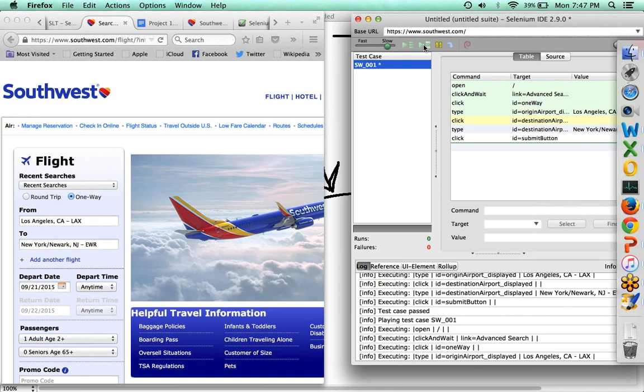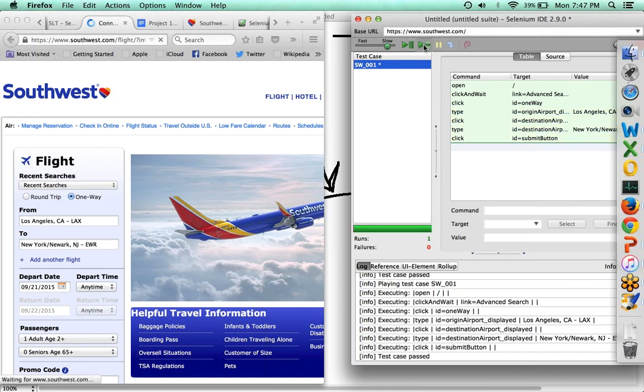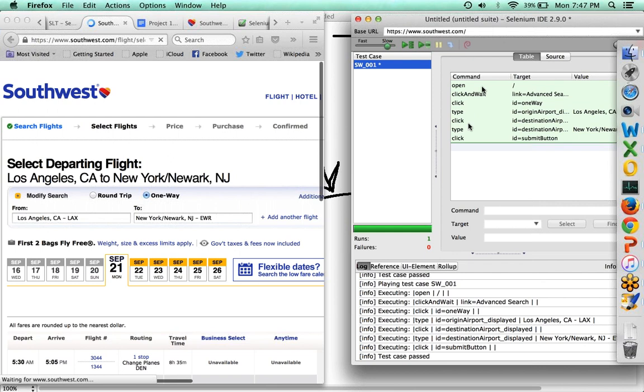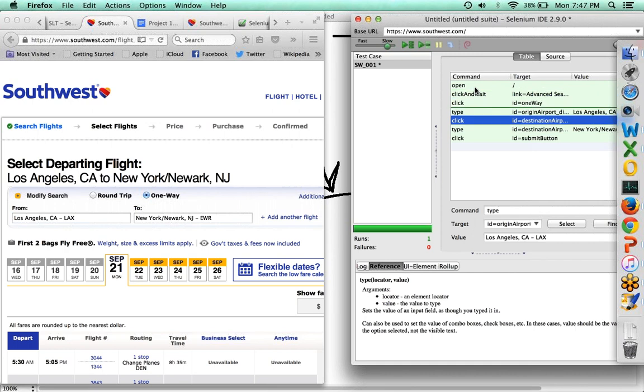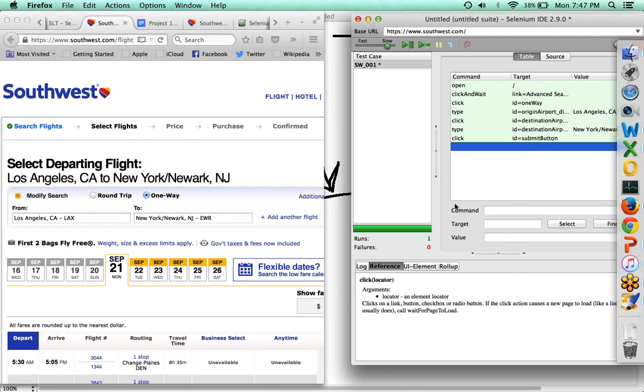All right, we are reusing everything and now it is showing one step at a time. If you've noticed, team, there are specific color changes that happened on this screen when the test case was being played or run. The step that was getting executed was highlighted in yellow. That's just feedback to us as viewers that we are executing this step currently. Once they get executed, they change to green. And you will see at the end of the run that we did one run, there was no failure.